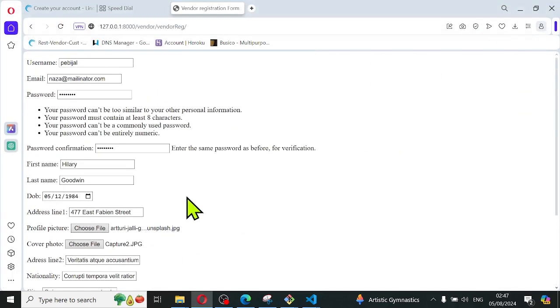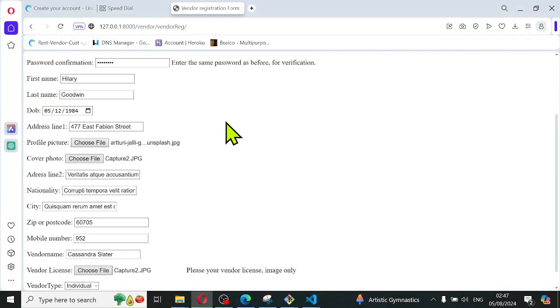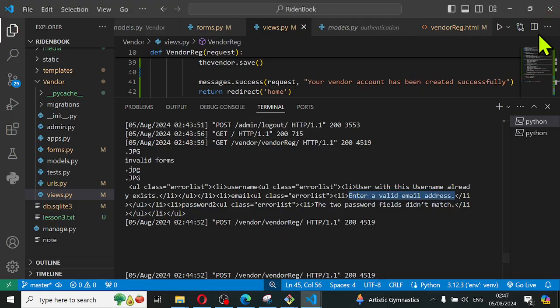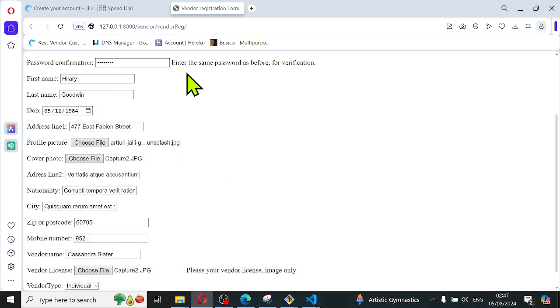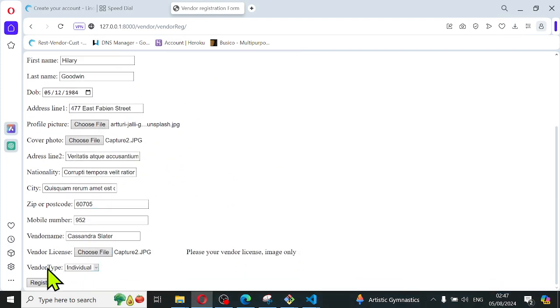So from our next lectures, when we've completed the driver registration, we're going to design our templates with HTML, CSS, and Bootstrap and JavaScript. And then instead of displaying these errors on our terminal, we'll display the errors on this form and make everything nice and good looking. Now click on register.